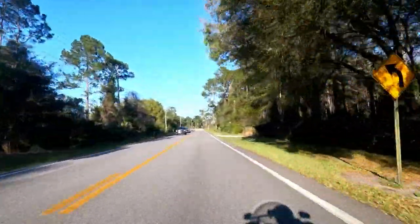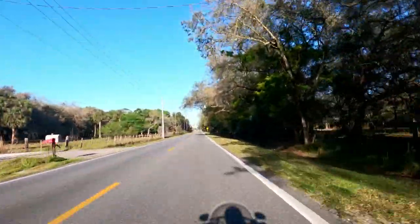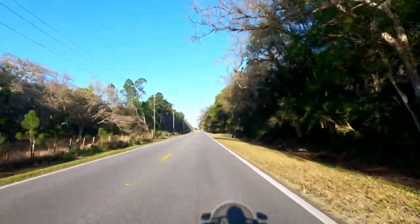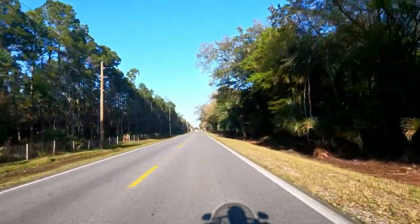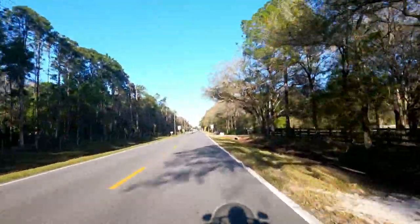So today's a little bit of an adventure for me. This is my first year going to the Cabbage Patch during Bike Week on two wheels. My first year of riding, I rode a tri-glide, and then right before Bike Week last year, I got my 2010 Heritage, so I really wasn't ready to do much riding then. So this is the first year I've been able to do this.